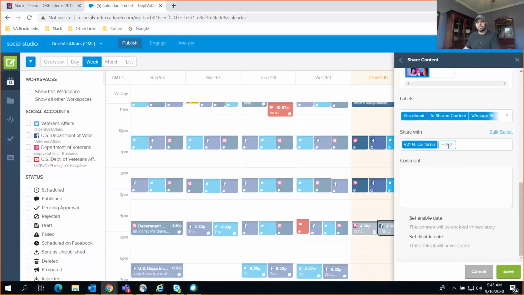So now I'm sharing it with 203, the 21 North California, and everyone else. And I don't need to worry about comments, setting enable date, or setting disable date. And notice hashtag Facebook is right up front because it puts them in alphabetical order. And that will help people understand that this is a Facebook post and they should share it on Facebook.